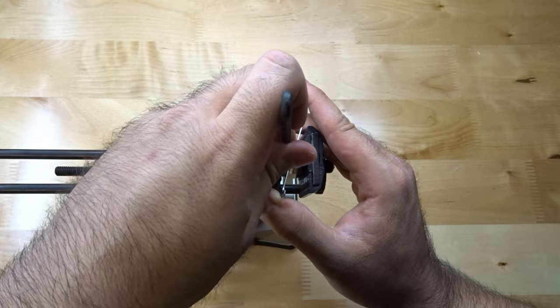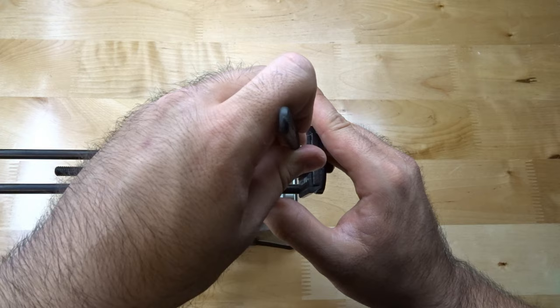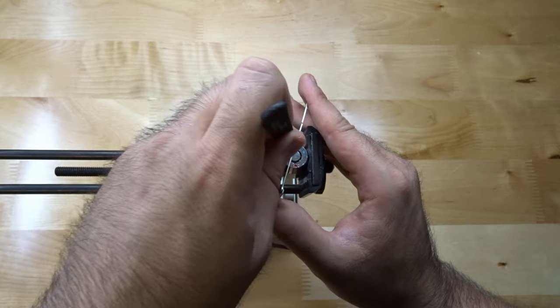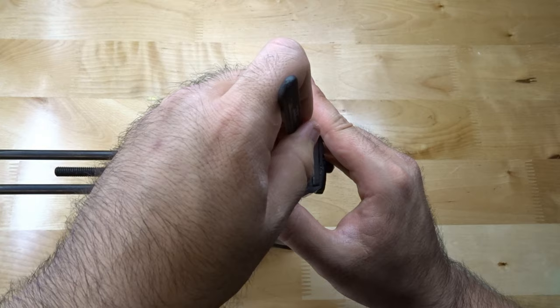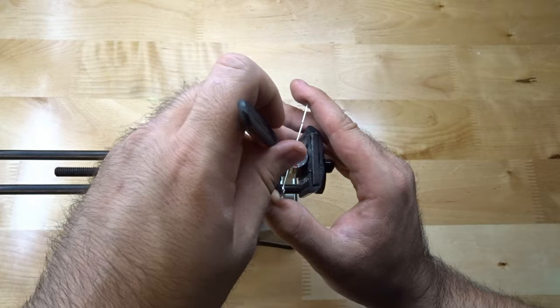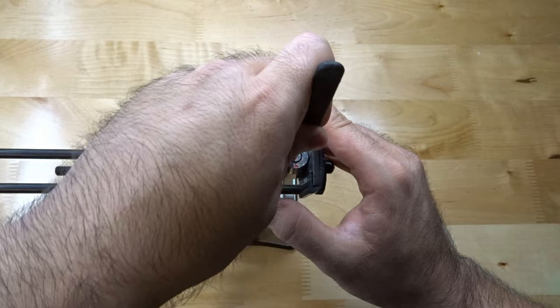But as far as picking these locks, there is not much to it. You just kind of have to keep going around in the circle, poking at all the pins, seeing what shakes loose. Sometimes they can give you trouble just because they might have poor tolerances. Those poor tolerances might trip you up a little bit. This lock is pretty gritty and grimy, so I have to use pretty heavy tension and I also have to push the pins pretty hard, so that causes some of them to overset pretty easily. But it is just a matter of being diligent. Keep going around that circle. Eventually you should open the lock.